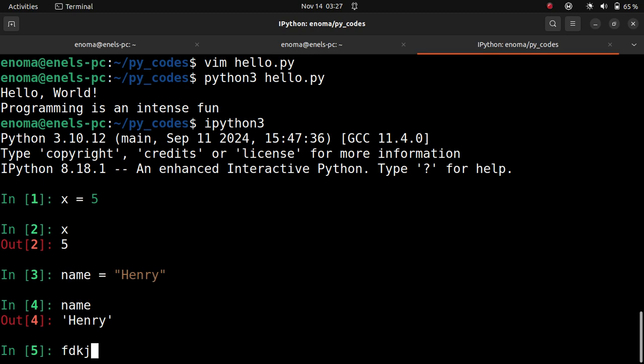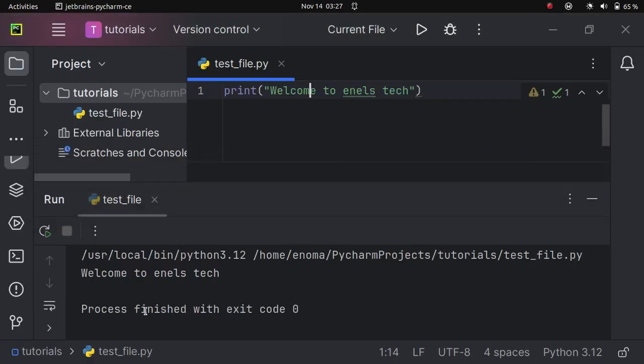Let me go back to my PyCharm and say I have name is equal to Frank. I cannot just come here and say name. It will not work. For me to actually output something when working on PyCharm, I must use the print statement.